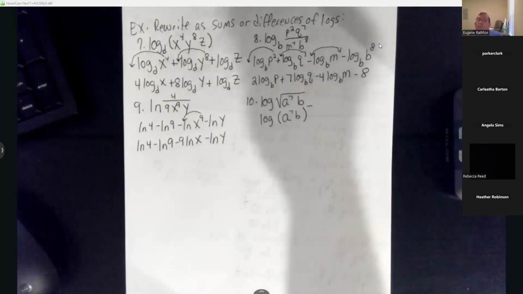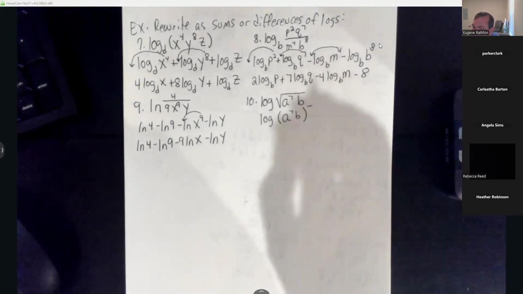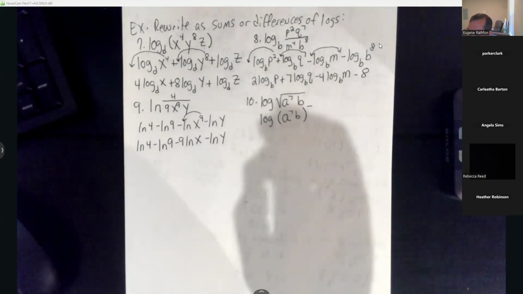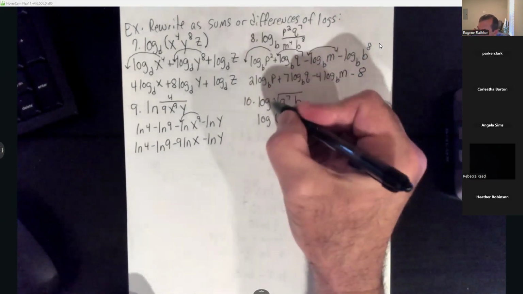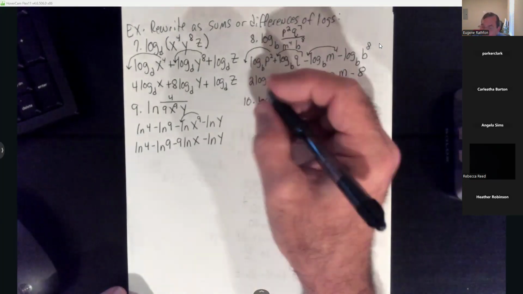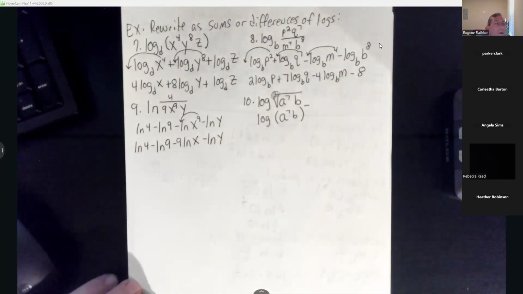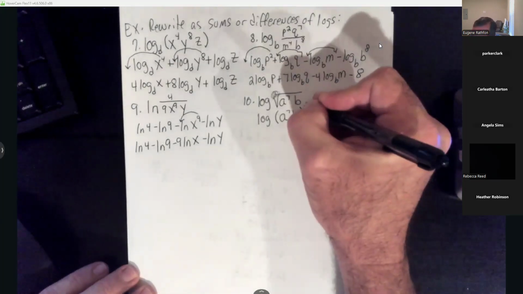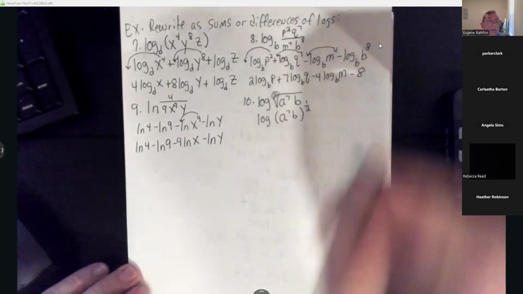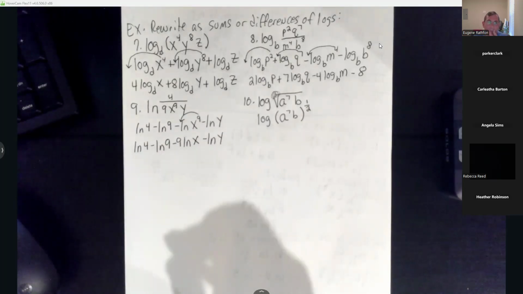So y'all remember the cube root I wrote a while ago was a 1/3. Is it a 2? Yeah, remember we said if there's not a number in that little notch, we automatically have a 2 for a square root. Well, you were close, but the bottom number on that has to be a 2. Make that a 1/2, okay? So square roots are 1/2, cube roots are 1/3, and so on.